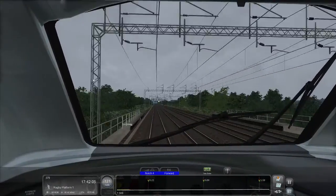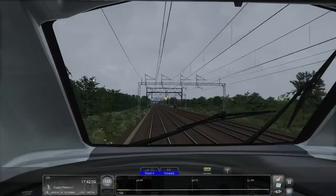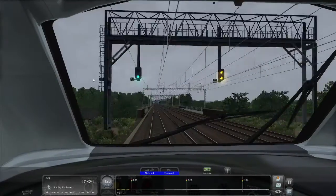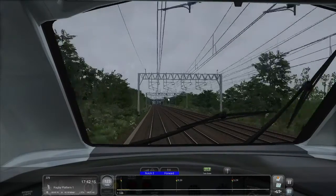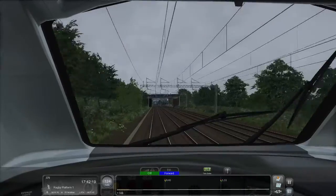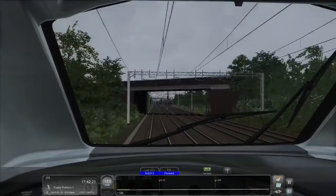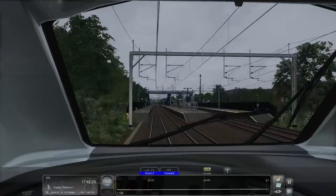You can really see the tilt as it goes around these corners. That's one of the great things. That's why the speed limit is 125 all the way up from Wembley. And that'll definitely help with the acceleration, and it'll definitely help with the time as well. Okay, now passing Apsley.